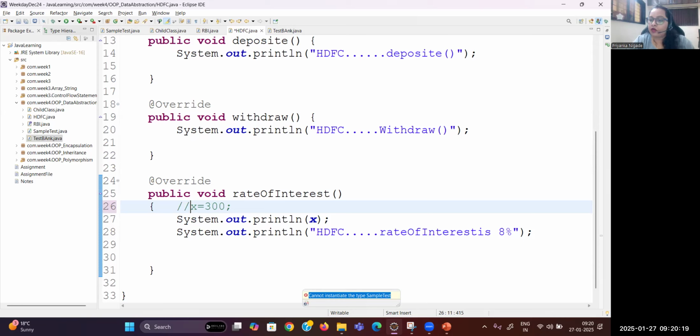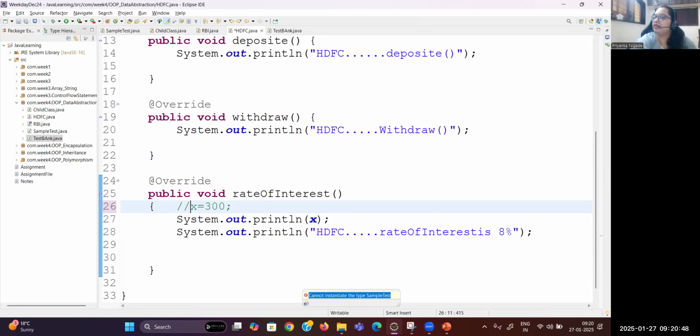Now we can design one more bank, doesn't matter. Again, the rule remains the same: the child has to implement all the methods from the parent, and only then will you write the method definitions in the child. As an end user, I can access all the services from HDFC, but I can't access them directly from the RBI, because it is defined by the RBI, and internally HDFC implements that RBI rule, which the user can't see.